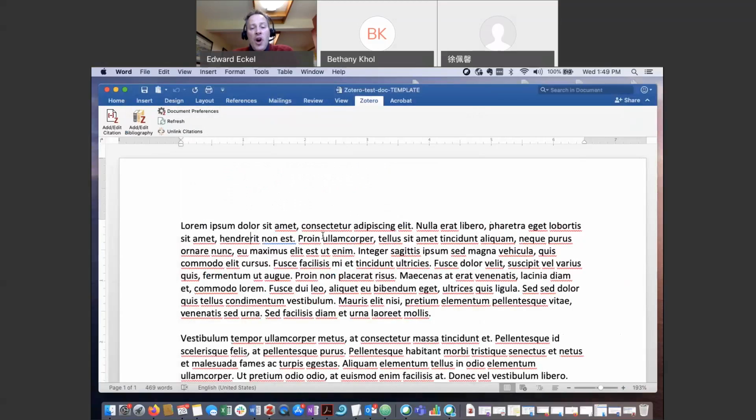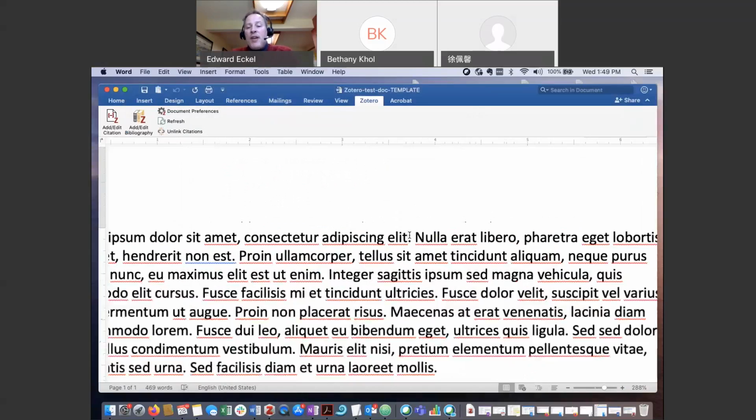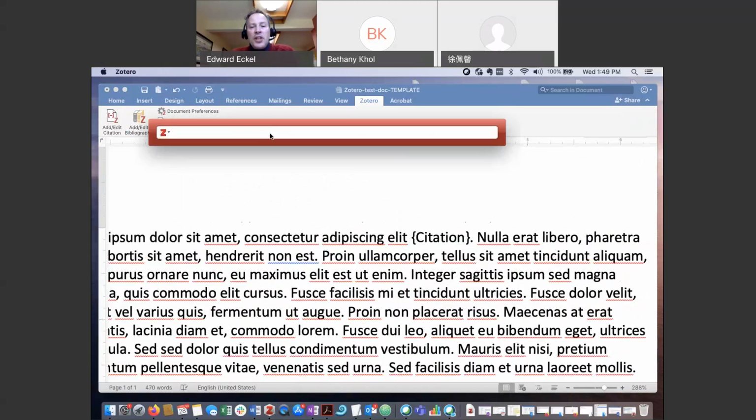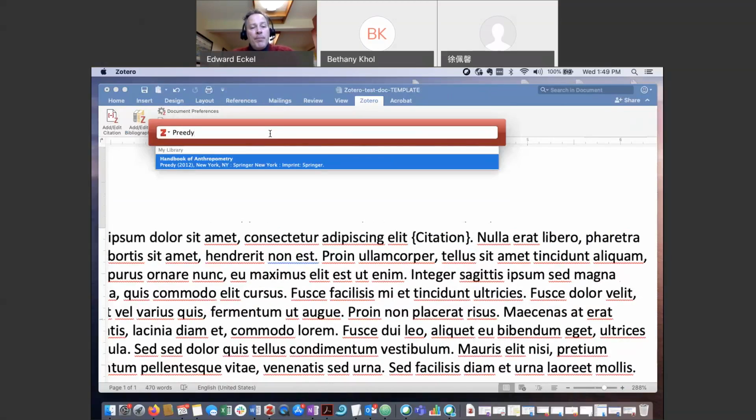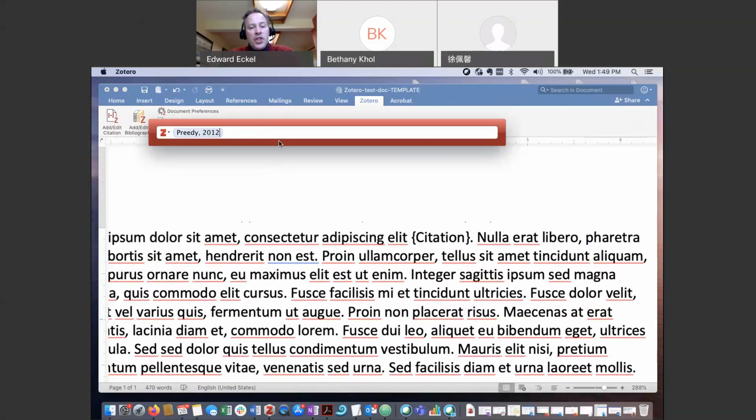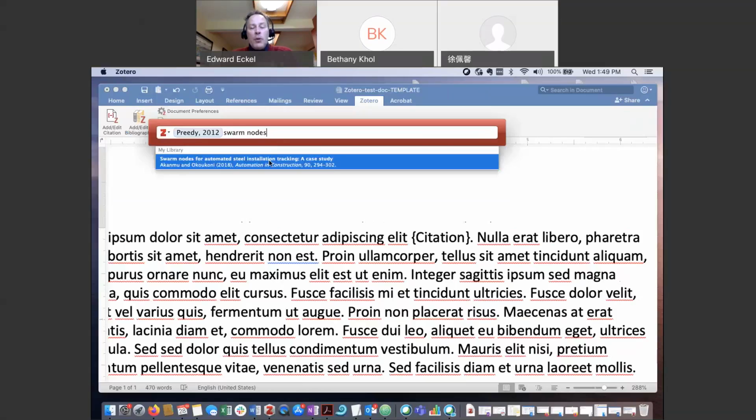So now all you have to do is start writing. Wherever you want to add a reference, click in that spot and click Add/Edit Citation. That brings up the Zotero search box. You can search by author name. You can search by keyword. And it will search for it.